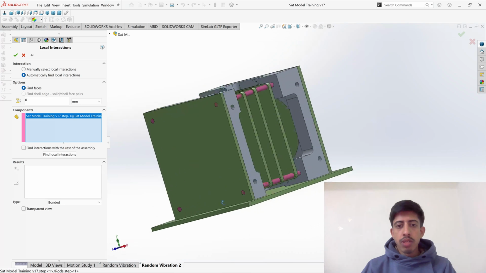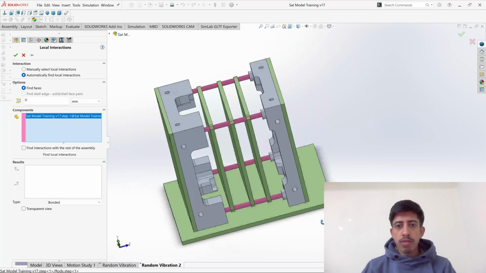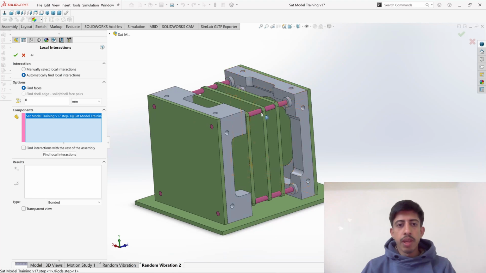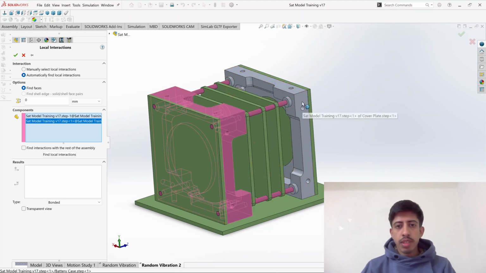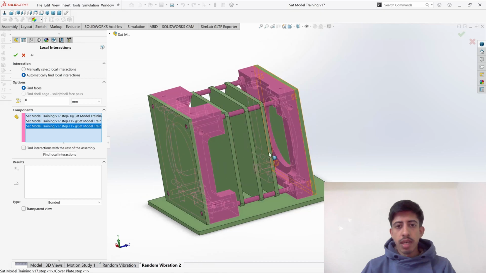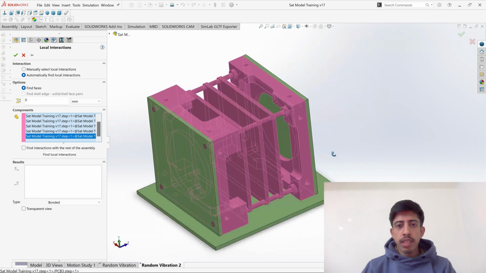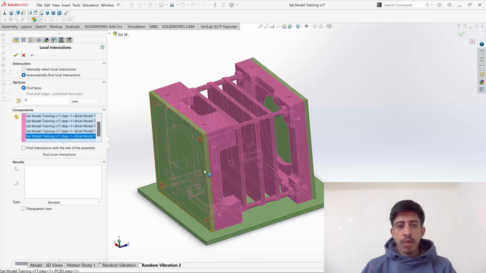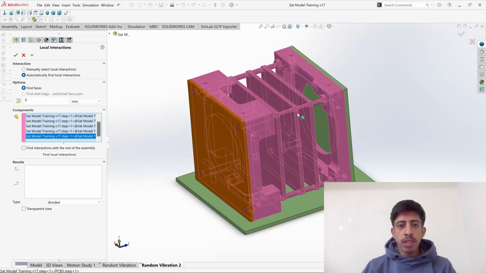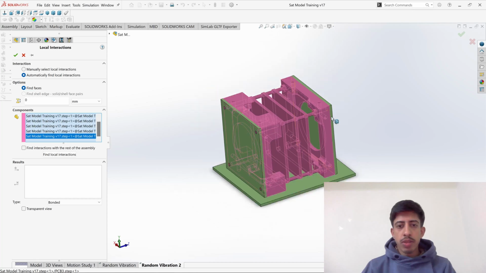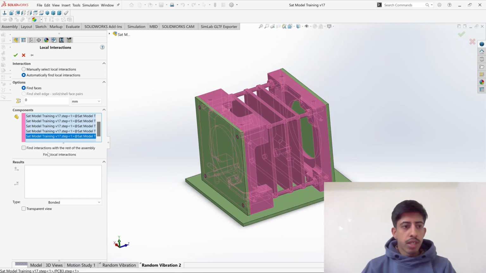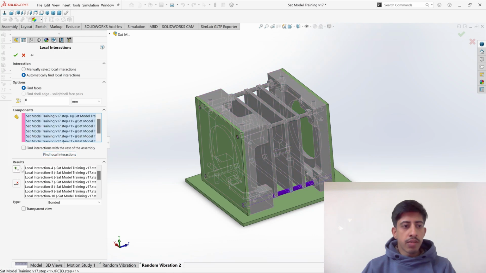In my model, all the four rods are the same step files, so it's selected like that. And then you select these two, and these three panels for now, so that the software can find the interactions between any of those. We are not selecting this outer green panel right now because then it will not just consider the whole connection, but it will also consider the connection with the blocks, but we do not want that. So find local interactions, and then you need to add all the interactions that it actually found.